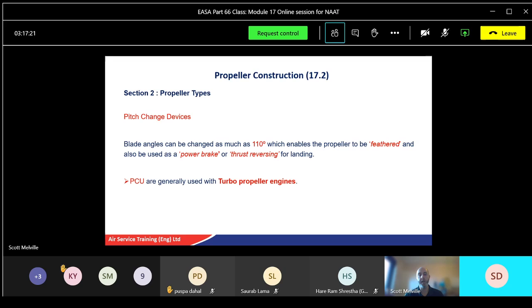Now, the PCU or CSU, they work exactly the same, pretty much, bar a little bit of difference, but they look the same. On top of the gearbox, you have a PCU, which tends to be for a turboprop engine. So PCU for turboprop, P for prop, remember it that way. And CSU is for your piston engines. Again, pretty much the same thing, but just slightly different terminology. So constant speed unit, or the PCU version, propeller control unit. So CSU for pistons, PCU for turboprops. Remember, a turboprop is a gas turbine engine with a propeller on the front of it. Okay, worth highlighting those ones.